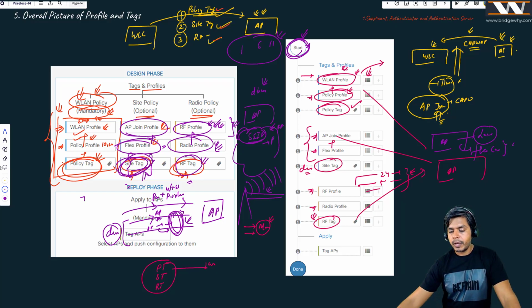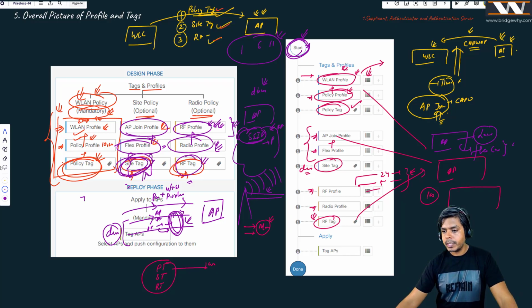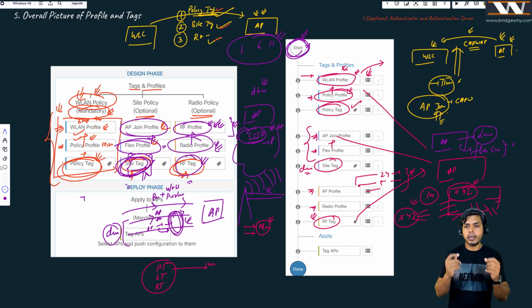The second way is that if you have, say, 100 APs, what you can do is you can create a location for these 100 APs. Means you can create that these APs are for XYZ location and you add all of your 100 APs here. Once you have added that, all these 100 APs can be identified by this location name XYZ, and then on this location you can apply these three tags. When you apply these three tags on this location, all the APs which are part of this location will get all these three tags. Means these APs will work in accordance with these tags, means policy tag, site tag, and RF tag. You do not need to go to individual APs and apply them.